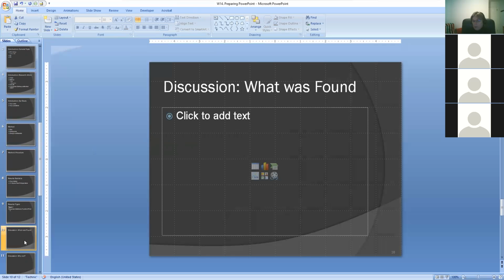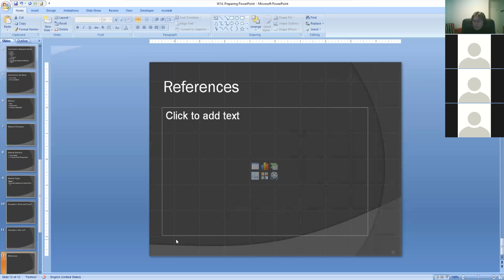And then we have the discussion, which is a couple of slides. What you found, coming back to the last paragraph of the introduction and the results. And if you found significant results, good. Think of something one could do further. Remember the cycle, data to theory. And if you didn't find significance, why didn't you? What didn't go right? Finally, you have your references that have to be in APA format.